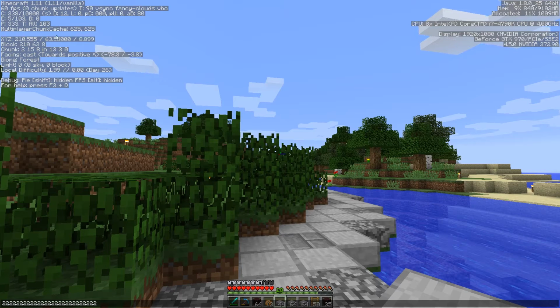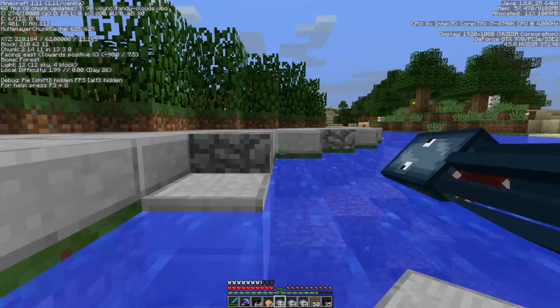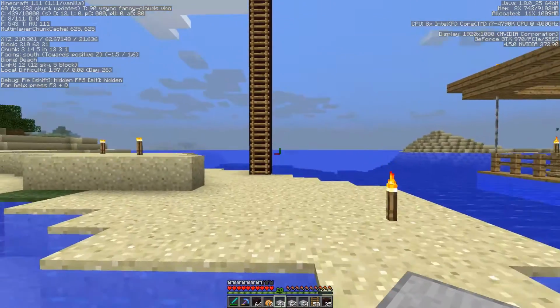So if you see this number right here, ignore the twos. You see this number right here, this 63. That is our Y coordinate. Let's see, now that I went down a block, it's 62. This doesn't end until you get to 220. So I'm gonna climb up it real quick.